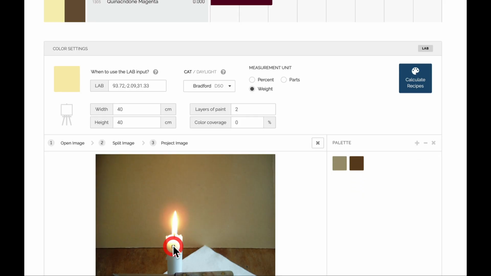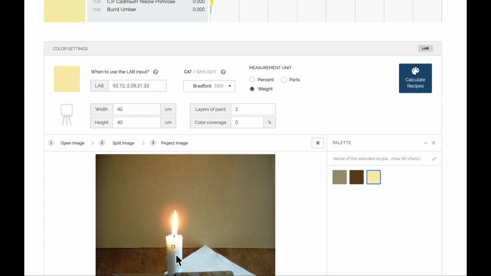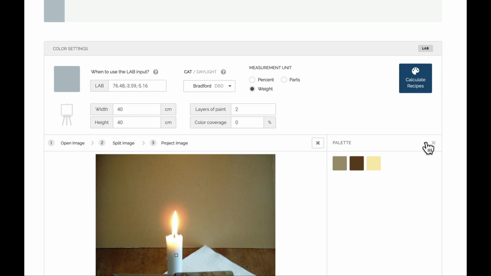Once a color has been calculated, it will automatically be added to your palette. It is also possible to add uncalculated colors to the palette. Uncalculated colors will be marked with a small white dot, as well as removing colors or clearing the palette using the controls in this toolbar.